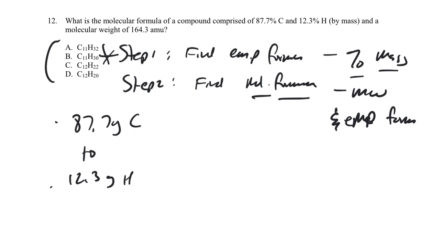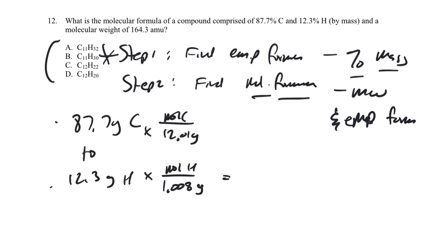I just have to start with two masses here that have the proper ratio. And the easiest way to come up with that ratio is just to take the percentages as masses. So if a sample is 87.7% carbon, 12.3% hydrogen by mass, that would be represented by a sample that's 87.7 grams to 12.3 grams, carbon to hydrogen. And so we just want to go from the ratio of the masses to the ratio of the moles. So I go 12.01 grams per mole of carbon, 1.008 grams per mole of hydrogen. So I go from a mass ratio to a mole ratio.